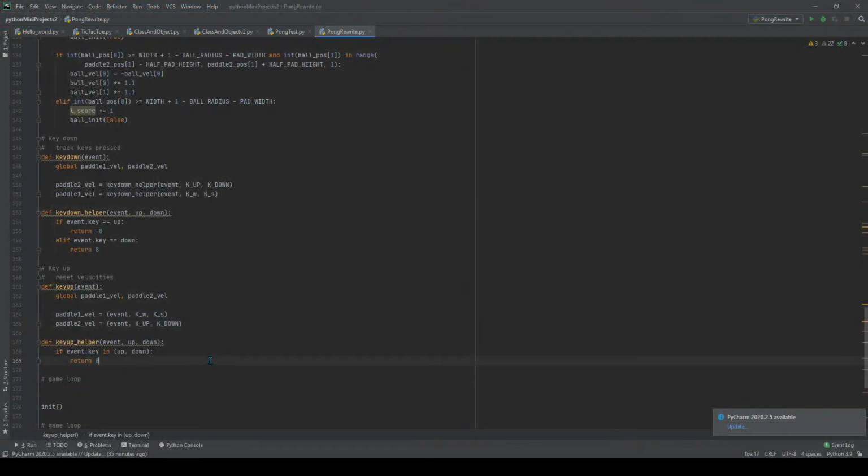So I made the changes, but you guys couldn't see it, so I'll give you a second to look at this again. The change I made is that it now returns -8 rather than the paddle velocity. So one minute for you guys to look over what just happened.